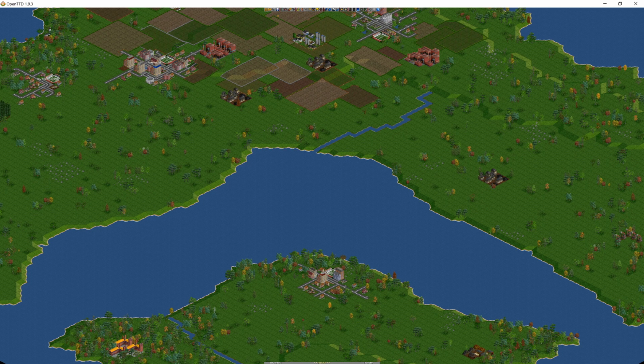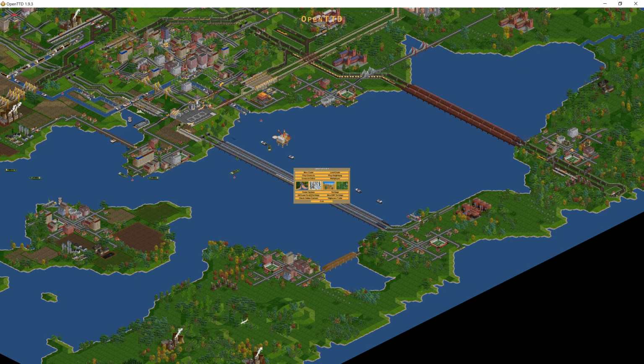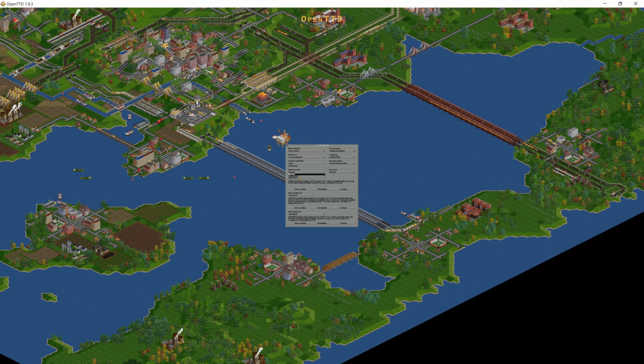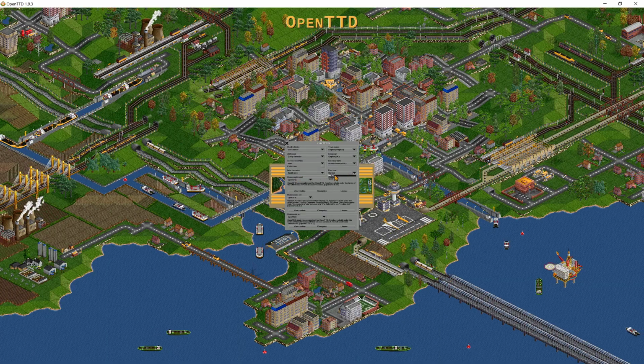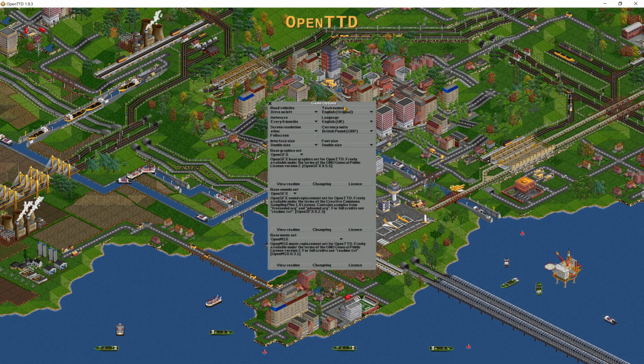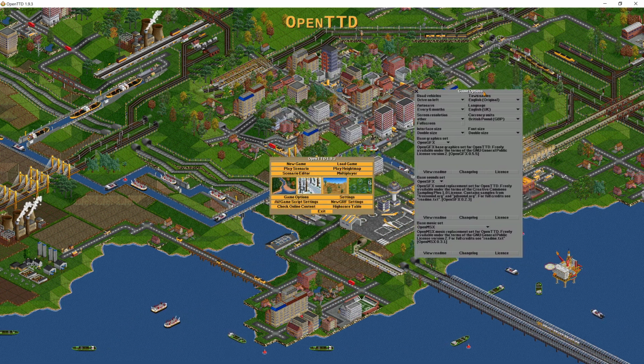Well, there are a number of different things, and the first thing to look at is your settings within your game options. If we go back to the main menu, game options is there. Game options is also available within the game, which I'll show you in a minute. In game options you can change two sizes: the interface size and the font size. I'm just going to quickly change both of those to double so you can see a little better. You can see that the font size has forced the game options window to be bigger.